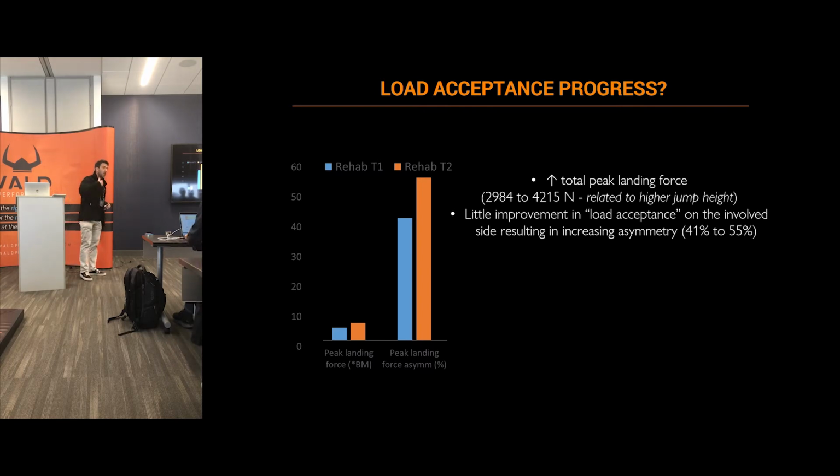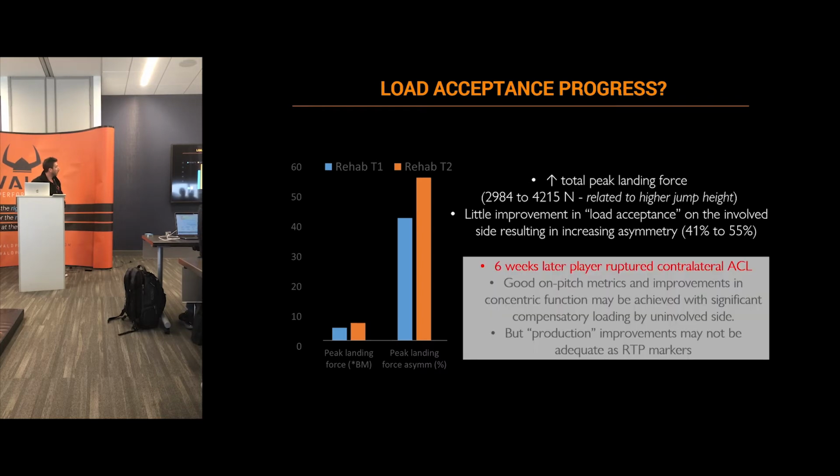What happened next invited us to re-examine that data. Now, I wasn't working there. I was doing pre-season testing and research and bits and pieces, like 2012. He had a contralateral ACL within 6 to 8 weeks after this test, yet was sprinting faster, on-pitch stuff, jumping higher, with reduced concentric asymmetry. So I thought, well, what's going on? And that was a moment to come back and say, let's see what his peak force asymmetries were.